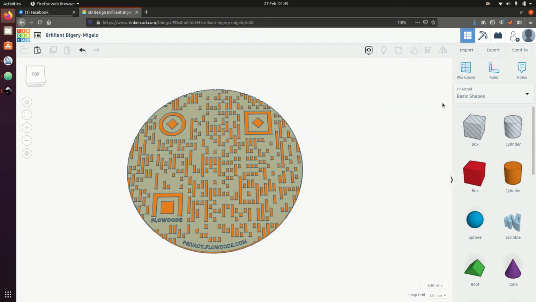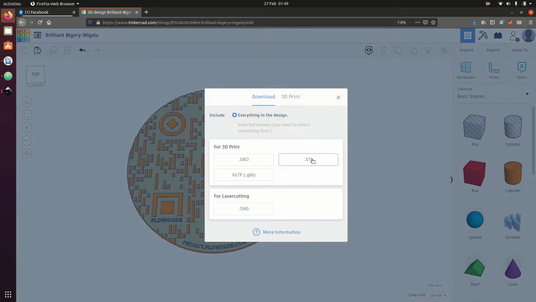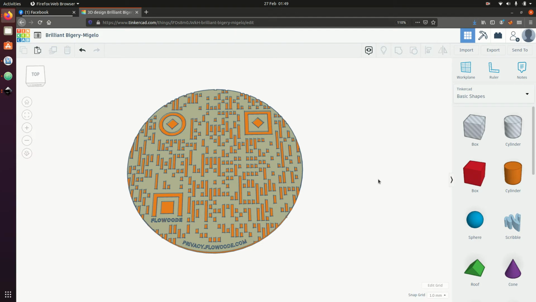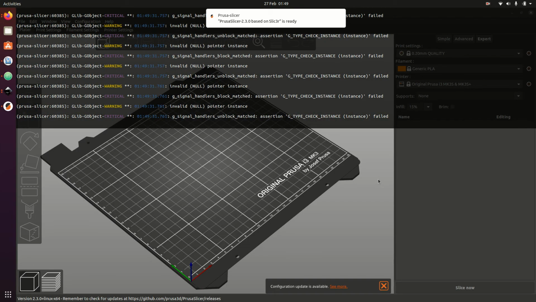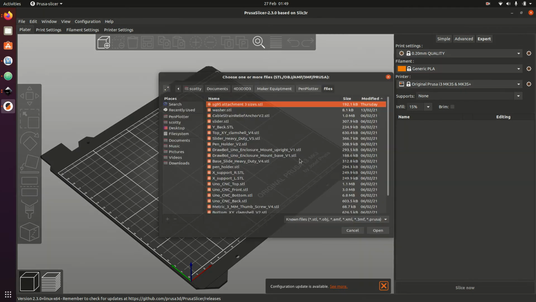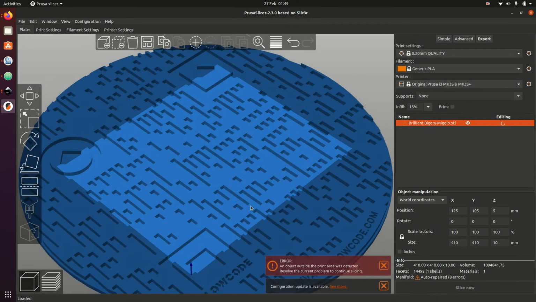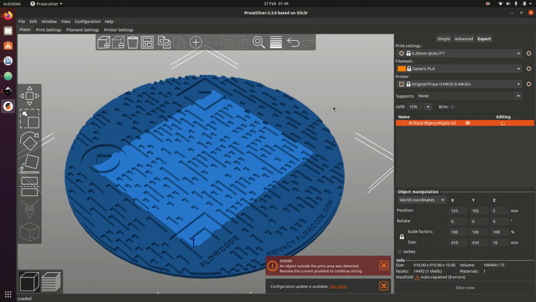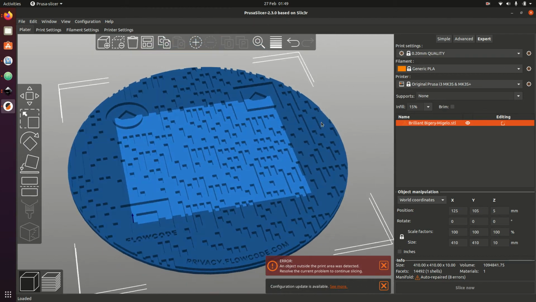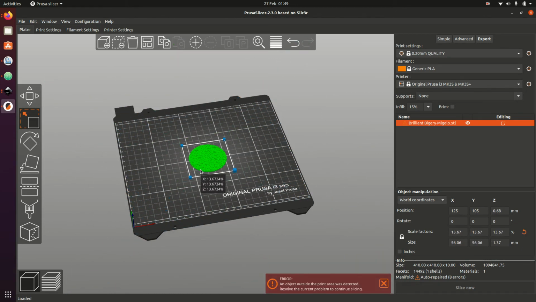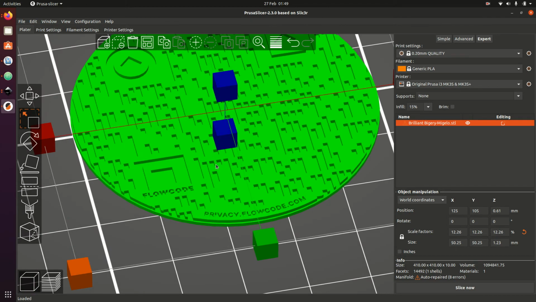Cool, so if we export this as an STL now, I'm just going to save it as this default weird name that it's given it. Not that bothered. Into the Prusa slicer, hit import, go into my downloads, and there's my thing that I've just created. It's obviously way too big for the bed. We're going to scale it down massively so we can fit it on the bed. I'll keep it as that high for now.